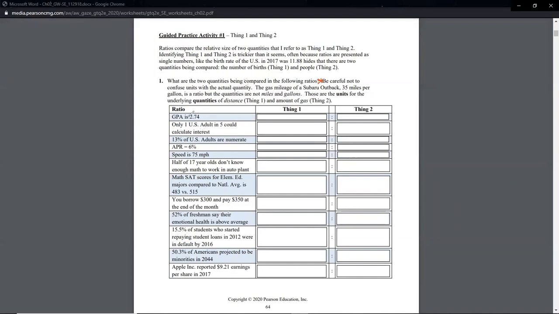All right, this first one, GPA is 2.74. I still can't believe that they don't tell students this anymore. This is a ratio of something we call quality points. Let me actually do the text. Let me see if that'll be good. That's going to be too big, so that's a no. Quality points.